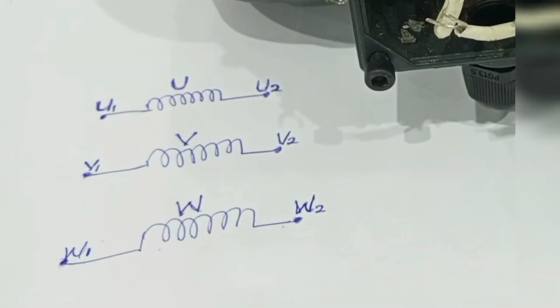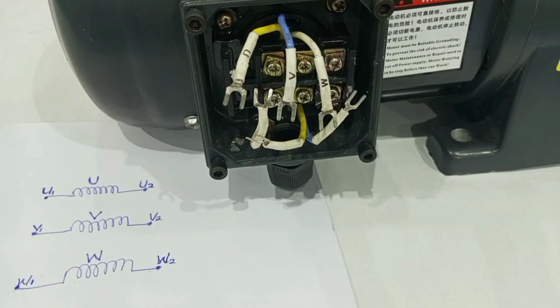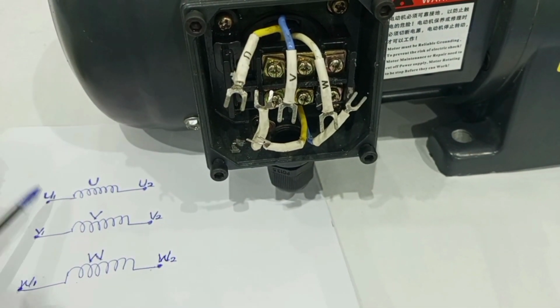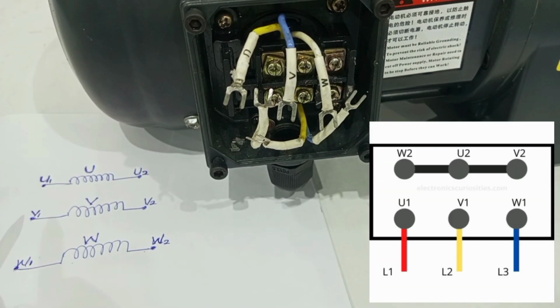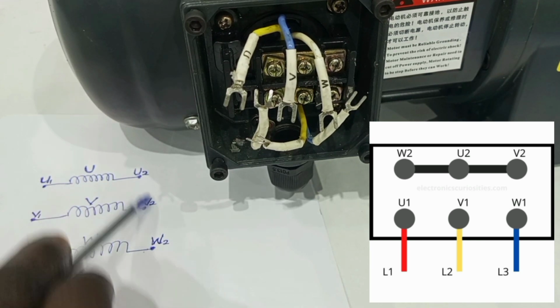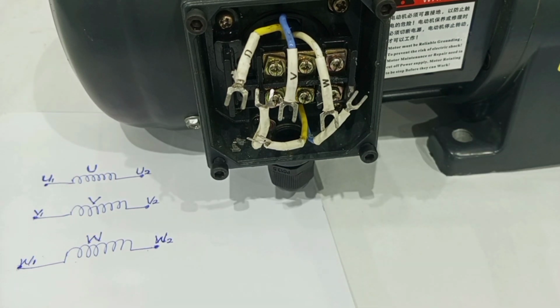the finishing point. Okay, now before the three-phase motor works, we want these coils to get energized to produce a rotating magnetic field when the motor windings are connected in either star or delta configuration. All right. In star, L1 connects to U1, L2 connects to V1, L3 connects to W1. Then the finishing points of all three windings will be bridged together, and that works perfectly for a star configuration. But in delta configuration, each winding must be connected between two different phases.